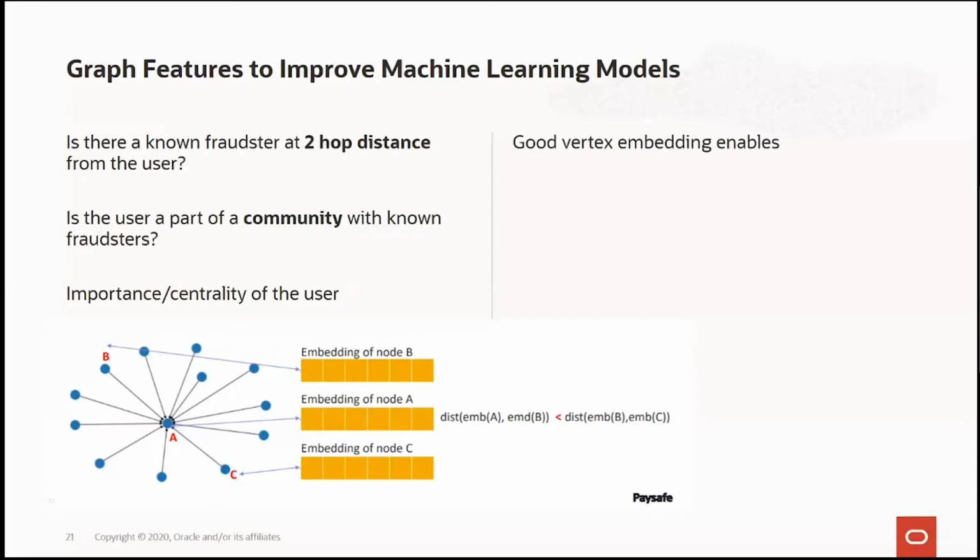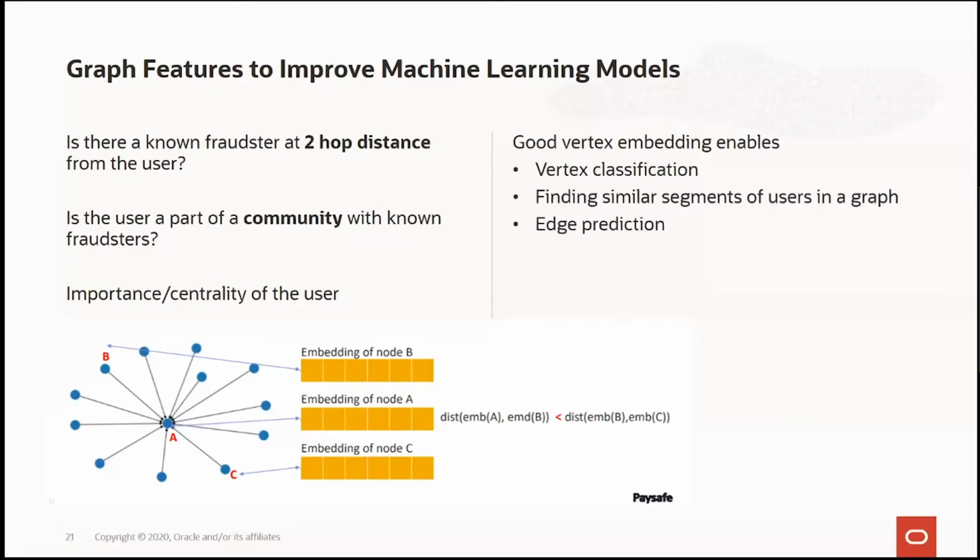And they need to translate this vertex into features that can be included in the machine learning algorithm. And when they're able to do a good transfer of that, so that's what's known as vertex embedding, translate the information that these two nodes are connected to each other to something that you can consume in your feature vector, they're able to do better vector classification, find similar segments, have better prediction in terms of how to predict what this user account is going to do, better classification, and overall improvement of their machine learning models. So these are very interesting use cases which really look at the connection between data items and leverage that or use that in their machine learning algorithms or applications.